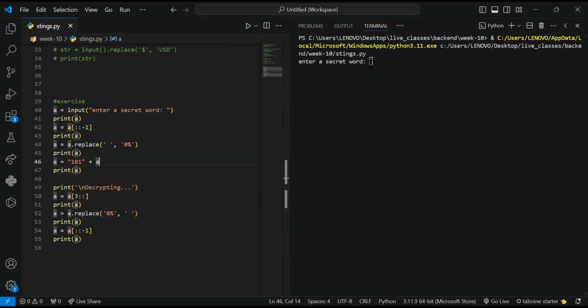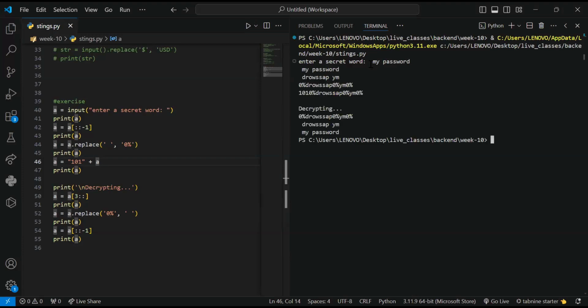Now, the password we are going to enter this time, I want to start with a space. So everything is going to run as the program has been set. So a space, and then I'm going to say my password. And give a space.